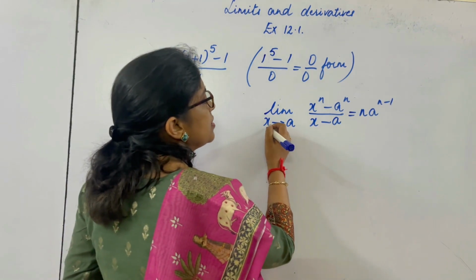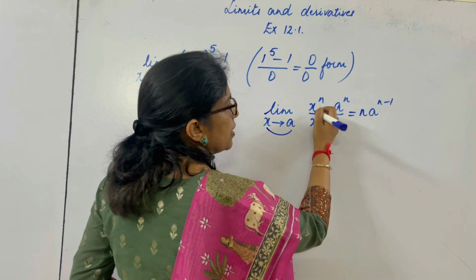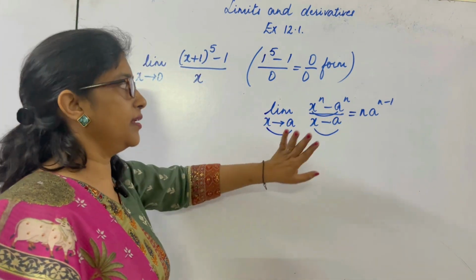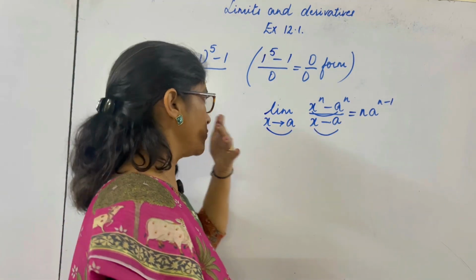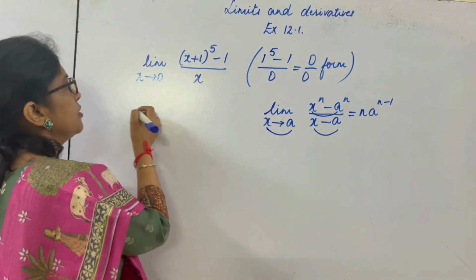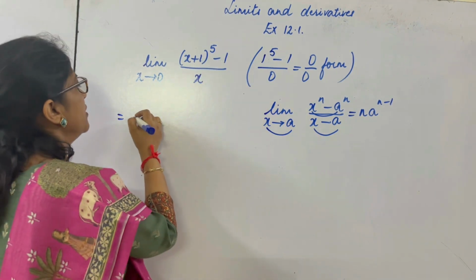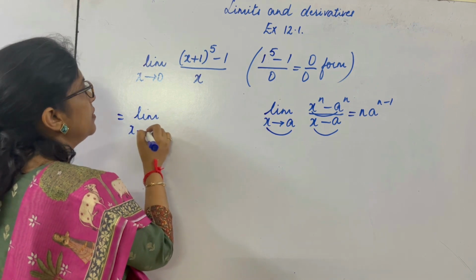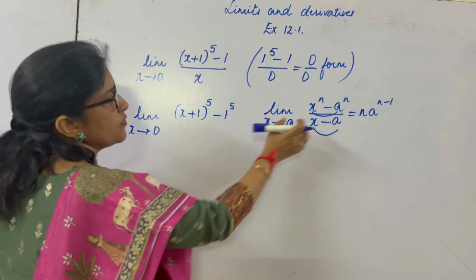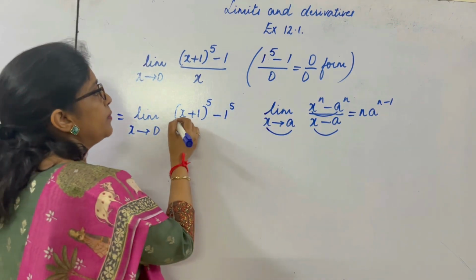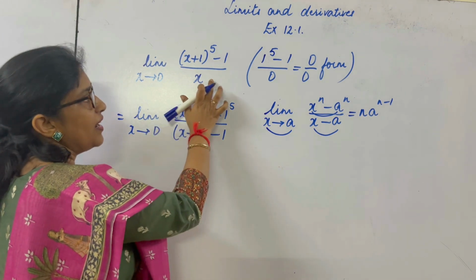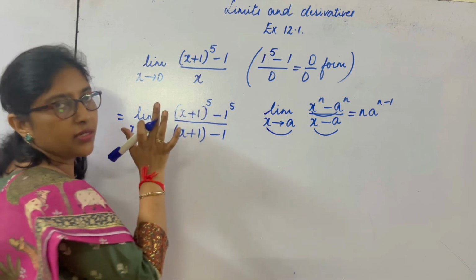Now, you see, this is x and a, x and a, and x and a. When all of these are the same, only the power here is different, then only you can apply this formula. So, to apply this formula, I need that, since I cannot change this, you may also apply binomial theorem and solve it, but I will write it in this way. I can write 1 as 1 raised to 5, so the numerator becomes similar, but then I need the same terms in the denominator. So, we can add 1 and subtract 1 to get it in the same way.